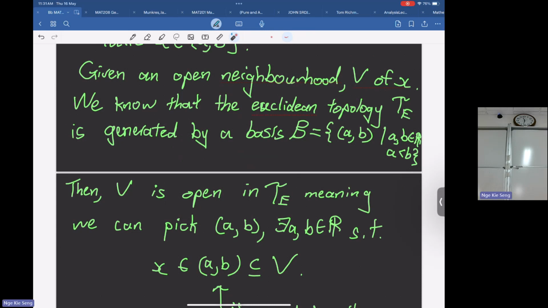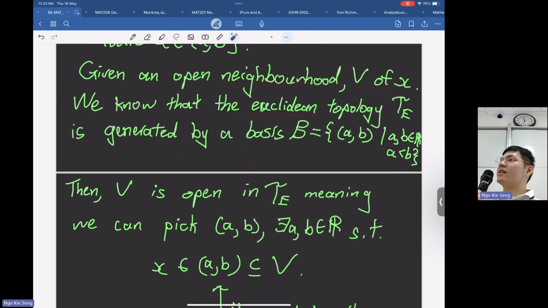So you see, we can do a more precise analysis of this proof. Given an open neighborhood V of X, actually you can write it as a countable family of disjoint open intervals. Not just sets, very precise: an interval is an interval, you can write it down like that. And we know about intervals. You get what I mean? So which means what? They are disjoint, right?